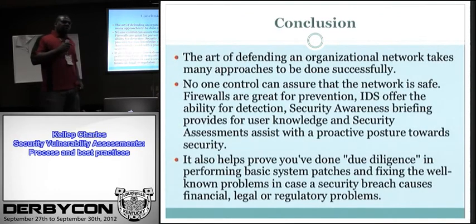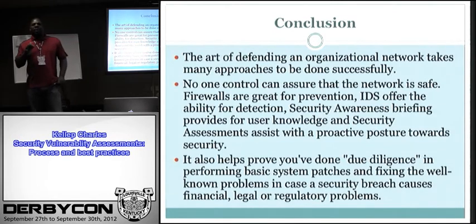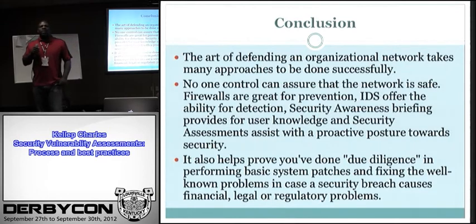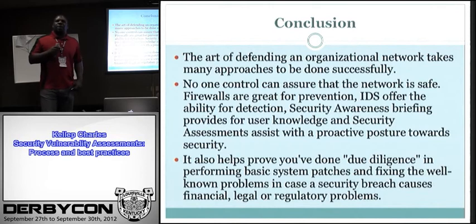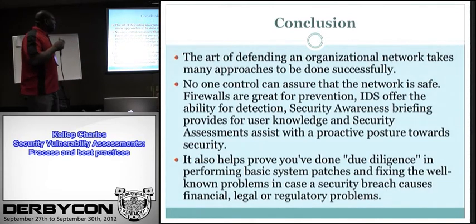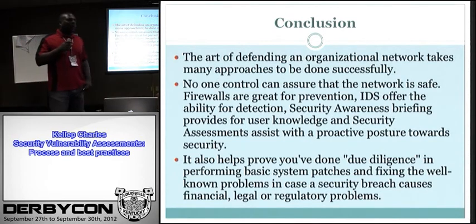So basically, to conclude, the security assessment process, even though it's a very good and proactive process, alone doesn't safeguard your system. You need the perimeter defense, you need the detective defense, and even security awareness, which we've found plays a big part in the whole posture of protecting your network.